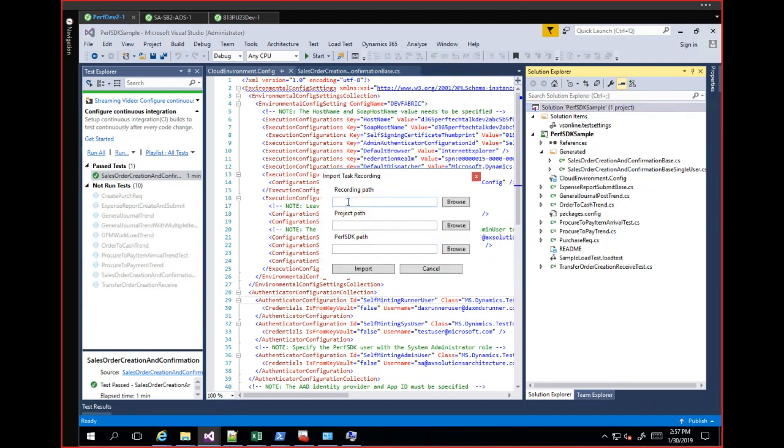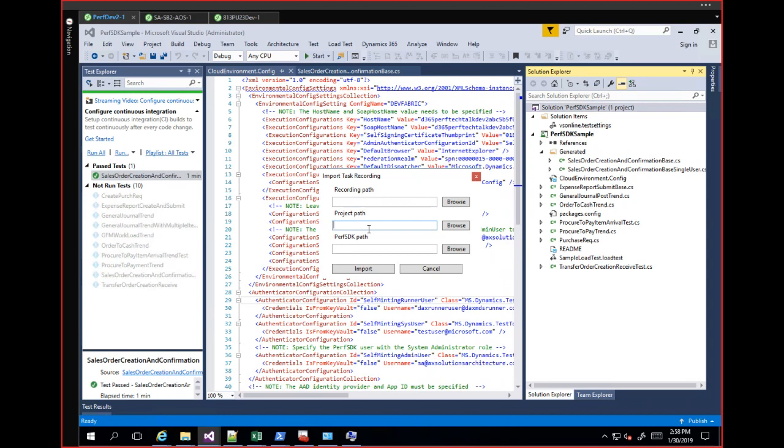So the recording path is where your developer recording XML file is saved. Then the project path is where you can use our sample performance SDK solution that comes together with the performance SDK.